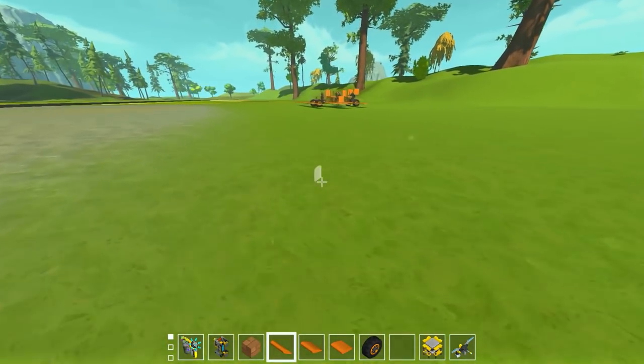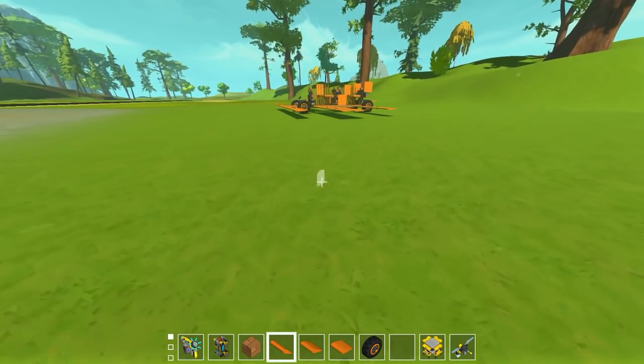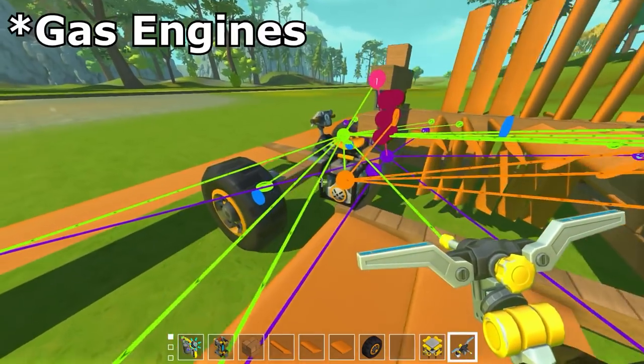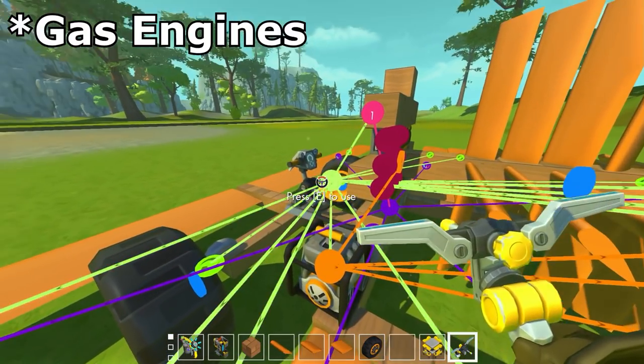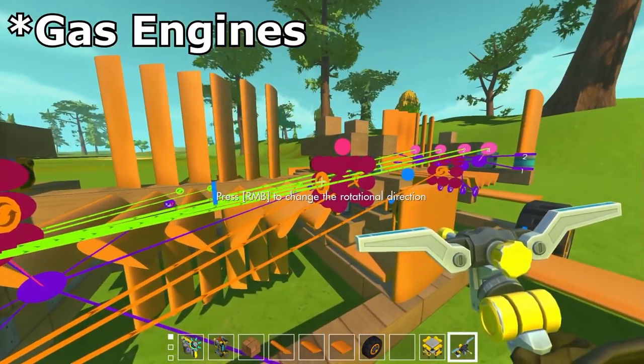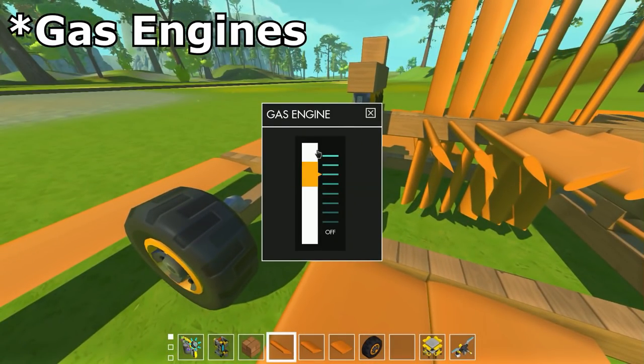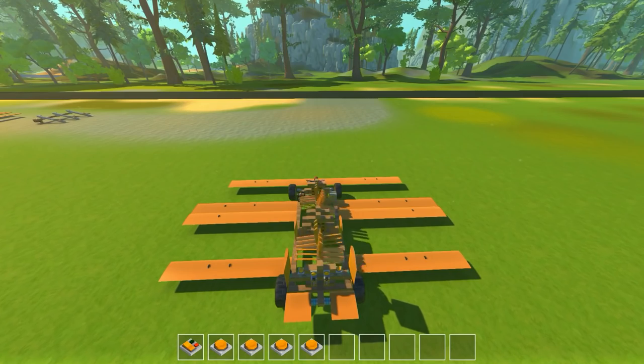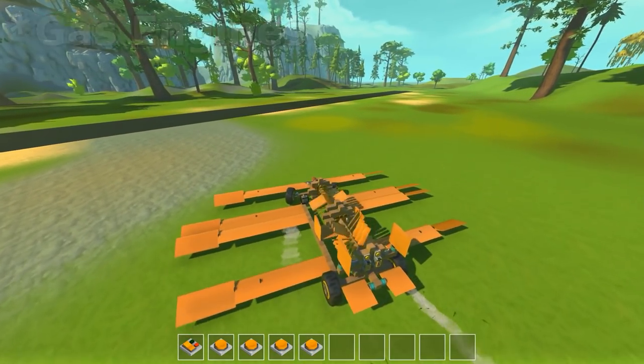But of course, I had to say to myself, we've got to make this work just to prove that it did. So I took that existing one with all the magnets, I stripped out all the magnets, and I put a couple electric engines on it, and then wired the electric engines into the switch, and had the electric engines spinning, and not even set at max, just a few below max. And you know what? The electric engines are hooked up to W and S, perfect.